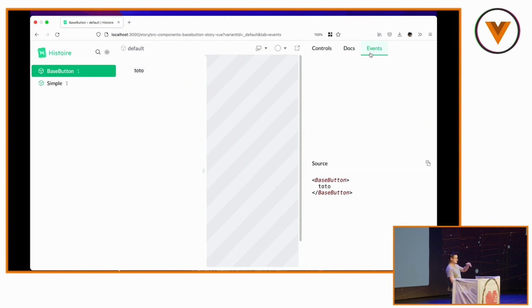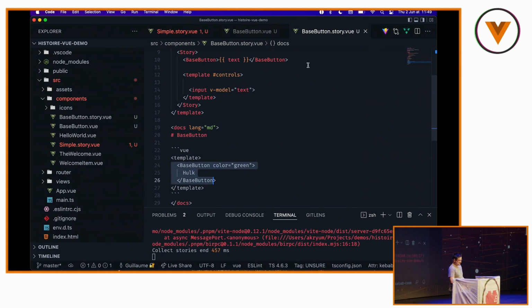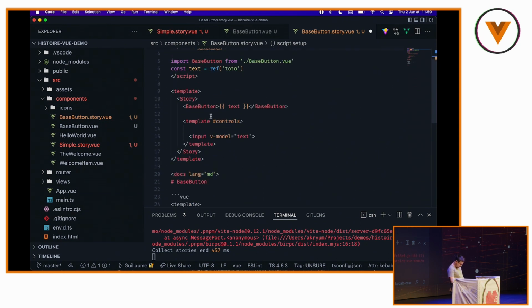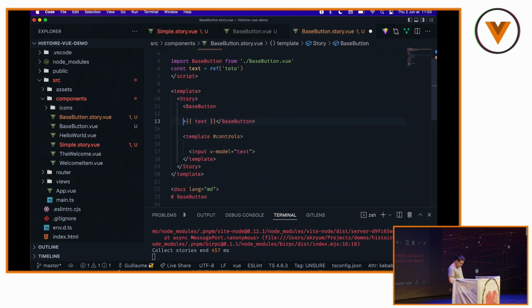You can also expose events. So for example, you could say the button emits an event, a click event, right? So you import HST event from Histoire client. And then let's go to our button, add a click event, and say HST event click.